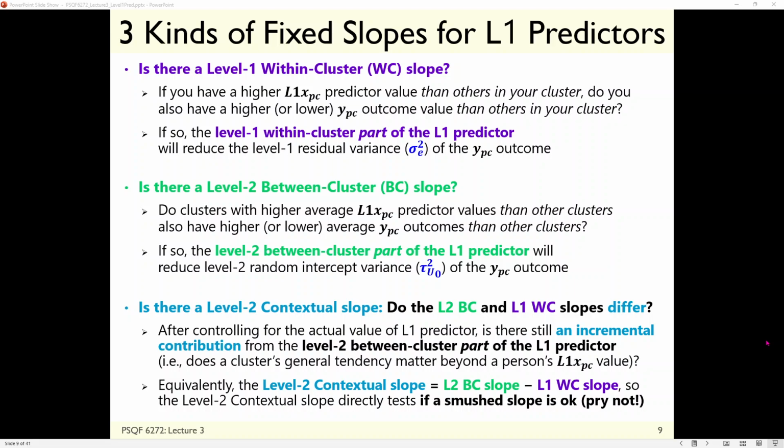And that is a distinction that won't matter in present tense, but for future reference, if you were to somehow estimate a model where you had the level 1 predictor in, but it was only correlated with the outcome, not directionally predicting it, then you would have a between effect at level 2. So it's not enough to have the variable in the story. It has to have a directional fixed effect to go with it. And that's, in fact, one of the techniques that I use in very complex models to figure out which one I have. If I change a slope to a covariance and it changes at level 2, then I know I had to have been contextual.